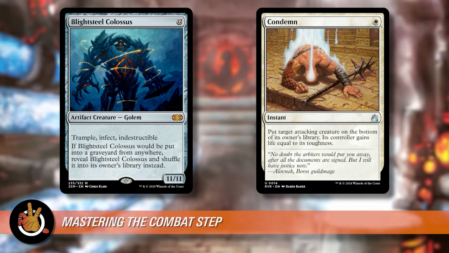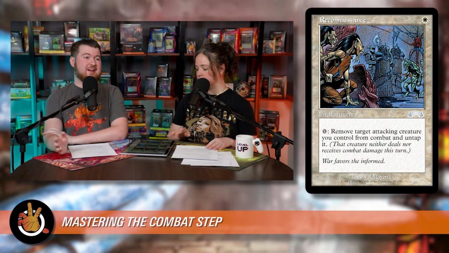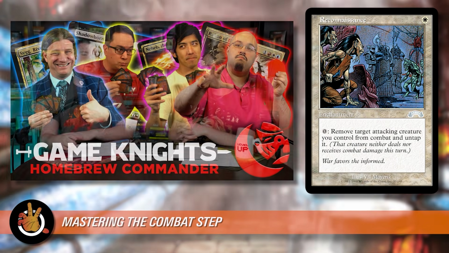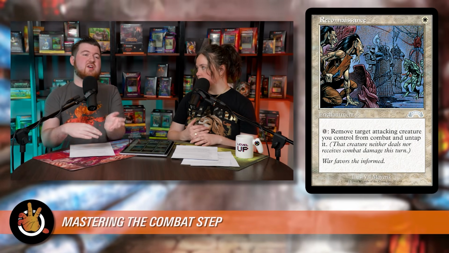Another very common way to use this strange end of combat step is something like Reconnaissance. If you're a fan of older game nights, I believe it was Wedge who used a lot of Reconnaissance, where you would attack with everything, and then during the end of combat step, you could activate Reconnaissance to untap them.